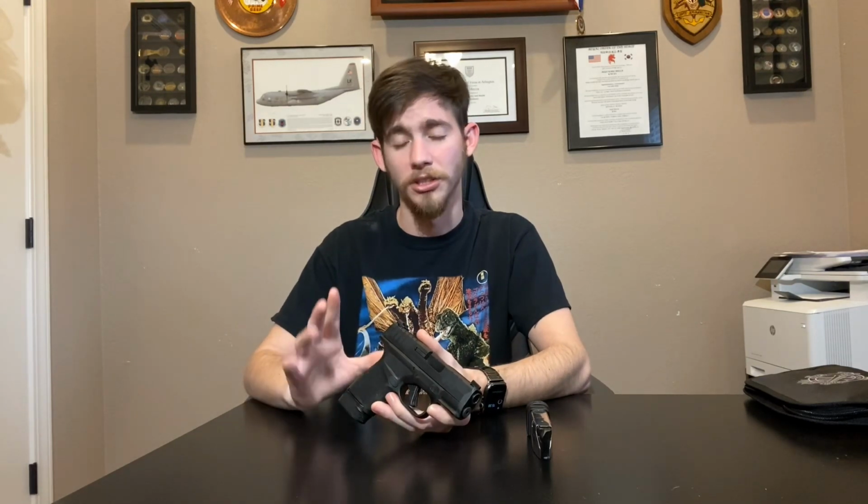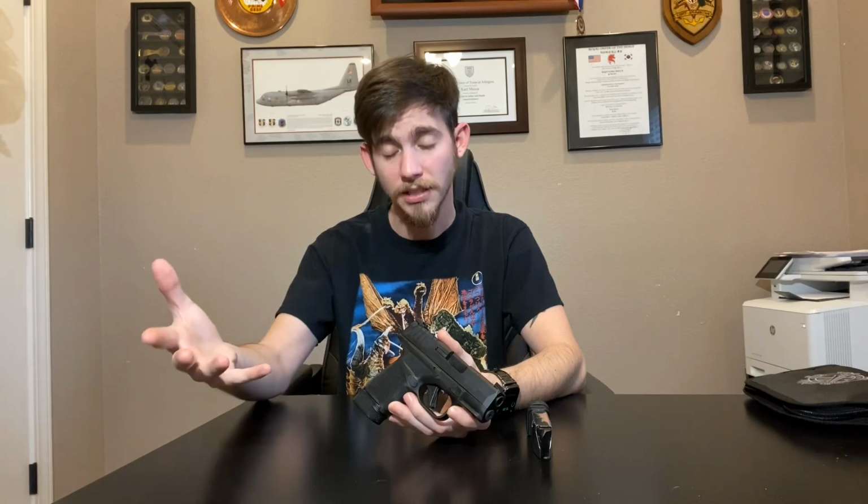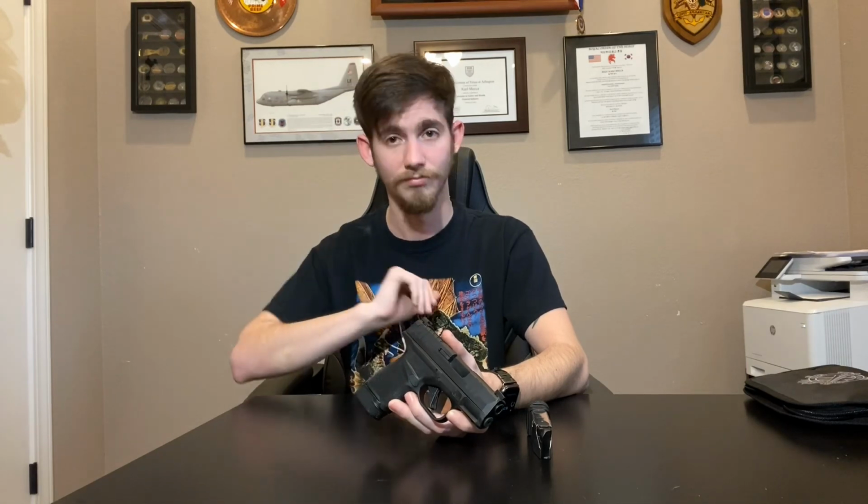Okay guys, so we all know with good things there's bad things, right? Well, this gun's no exception, and this first thing isn't necessarily a bad thing or a complaint, it's just an observation. Remember, this is a 13+1 gun, and if you're carrying 135 grain personal defense ammo, it's going to be heavier. So just keep that in mind when you load this thing up and go to carry it and you're like, wow, this gun's pretty heavy. Well, you have more ammo on board. I'm just saying, it's something to keep in mind. It's noticeably heavier.